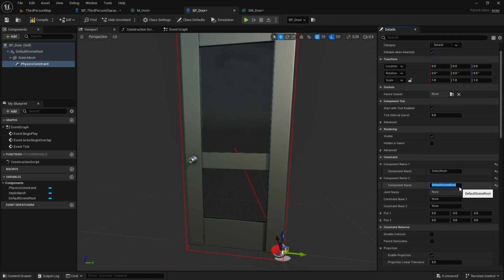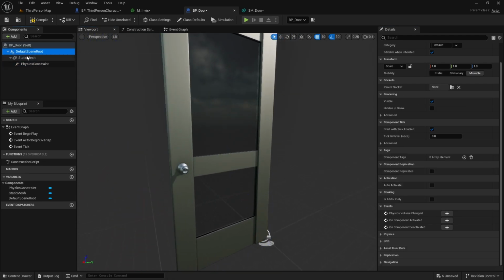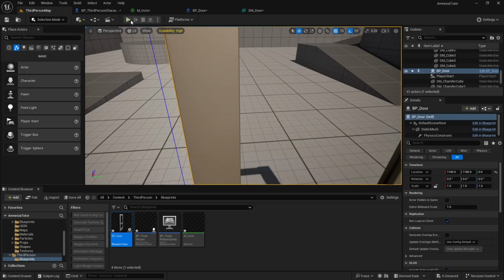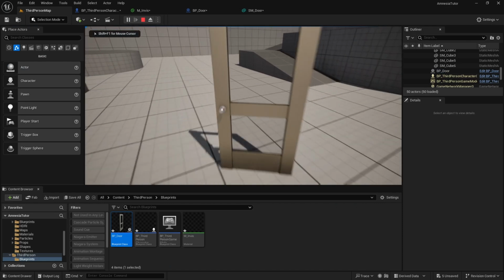I think I gotta actually do these backwards. Maybe this is the default scene root, and this is the static mesh. So it needs to know what it's constraining itself to. So we tell it it's constraining this and this in order to not go flying everywhere. It knows what it's handled.